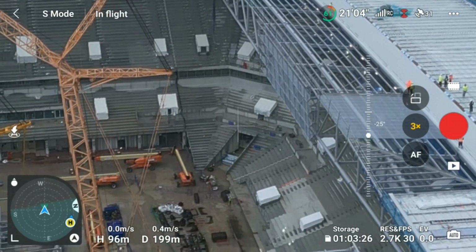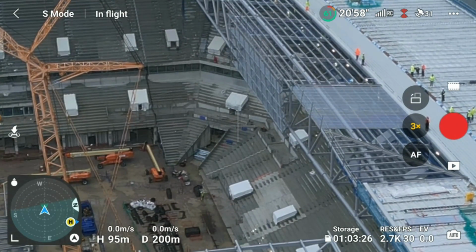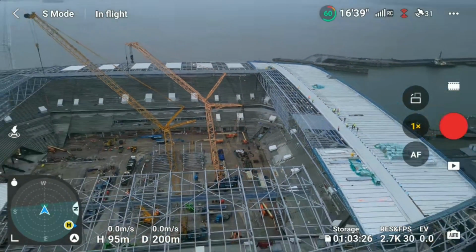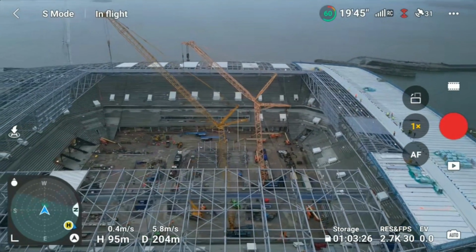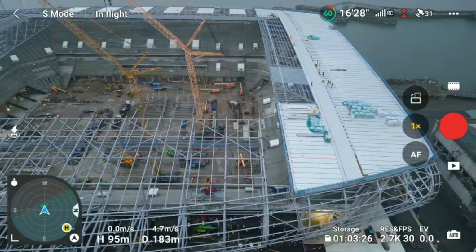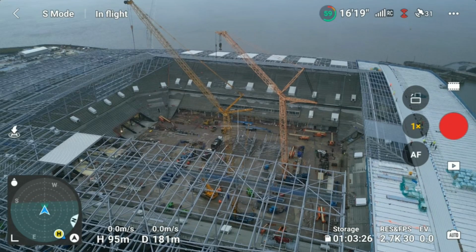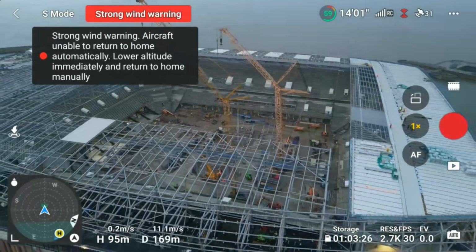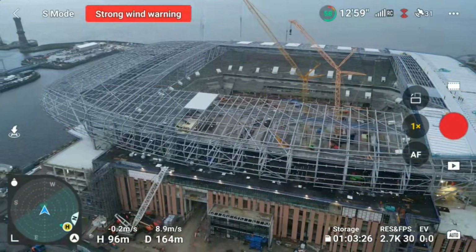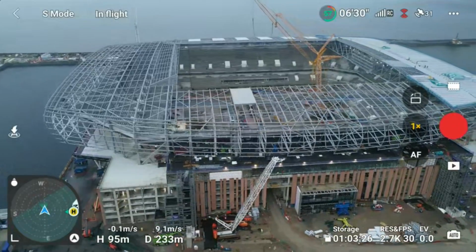Zooming in there on what did turn out to be 3 seats, on Mr. Drone's video where he's got far superior zoom. He zoomed in on them yesterday and confirmed they were seats, so my hunch was right, I'm glad to say. Soon at this point it starts raining heavily, so I have to bring the drone back, and that's when I realised that I hadn't pressed record. I'd plugged the microphone in the wrong port, so that didn't work, and it didn't look like it would stop raining, so I was putting it down to a bad job, and then thought I'll do this, and you can see what we see on our screens sometimes.